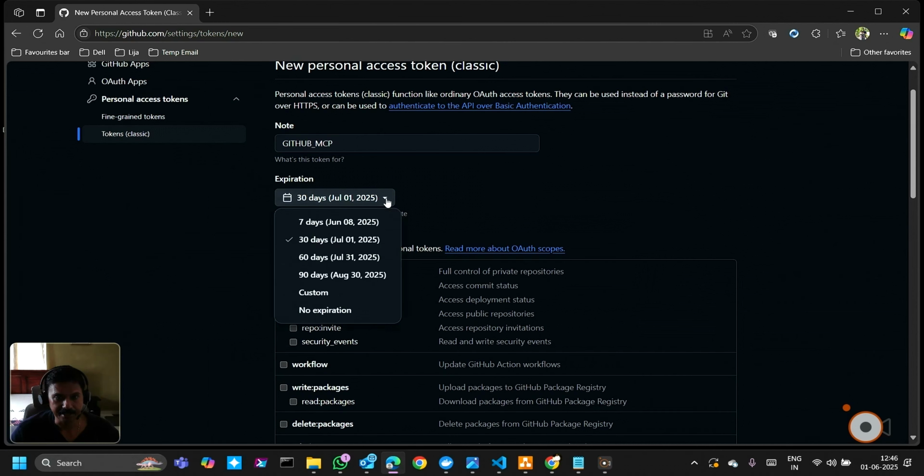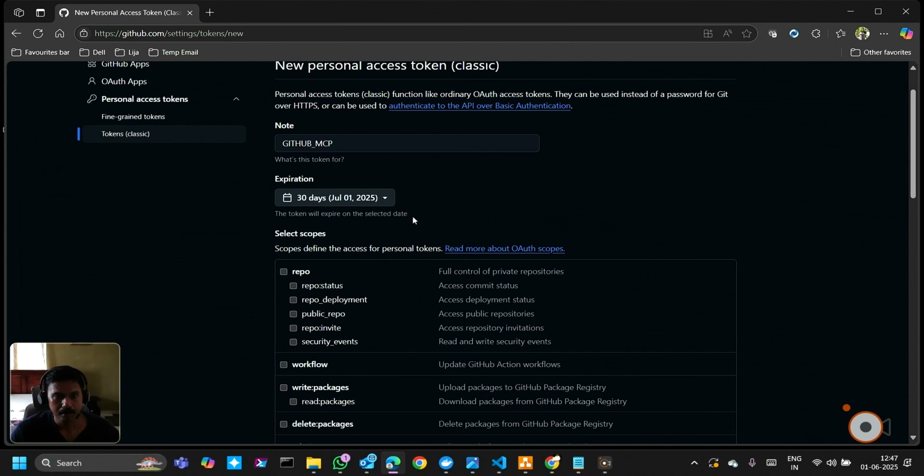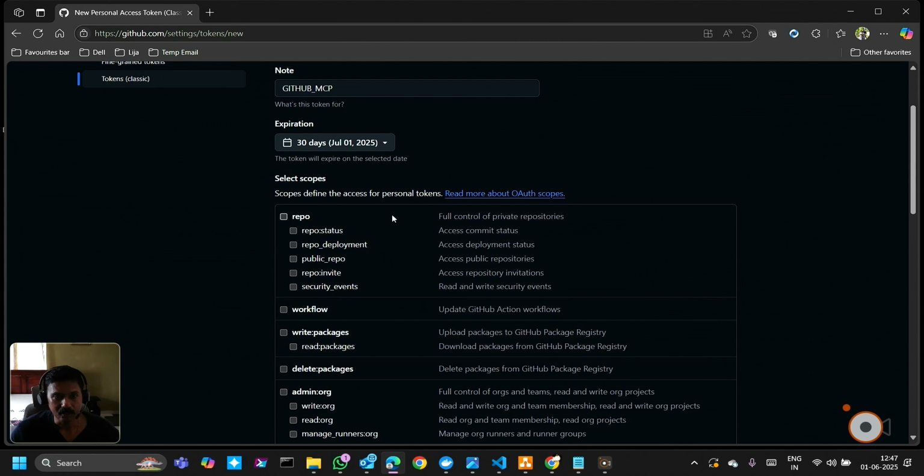Give it an expiration date. You can set it to 7 days, 30 days. In my case, I've set it to 30 days. You can even set it to no expiration or a custom date. I would not recommend using no expiration because it has serious security issues. Then you select the scope. Scope is essentially what you can do with the key, what access you are giving to it. Think of it as, are you giving a person a master key which can open all the doors in your house or building, or are you just giving access to certain rooms? So think of scopes in those terms, and give the scopes wisely.